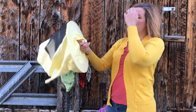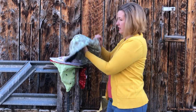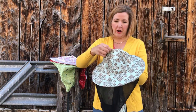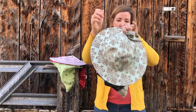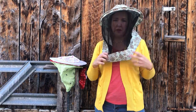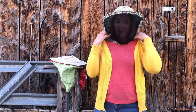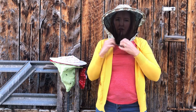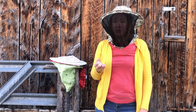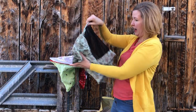And I also wore my Russian bee veil in mosquito country. Here's a cute one that's green with little brown swirls and rabbits. I wore it in Minnesota when we went on a trip to the Minnesota boundary waters, and it kept the mosquitoes off of my face, and I really liked that. So it's a bee veil / mosquito hat if you need that. It beats DEET, right?